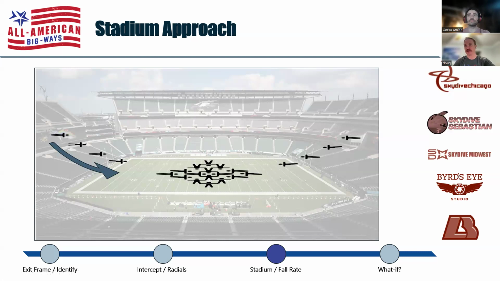Okay, so stadium approach, right? We've all seen a sporting event or a concert or something like that. Essentially, the playing field is the base and the formation that you're building. And you can see the outsides of the end zone there, that would be kind of where the red zone is. As a spectator, you're up in the stands. When you first start, you are in the nosebleed section, and then you're moving down the stadium on a straight line on your radial onto the playing field, which would then be the red zone, and then moving straight into the formation as you approach. It's a pretty simple explanation, but we don't need to make it any more complicated than that.